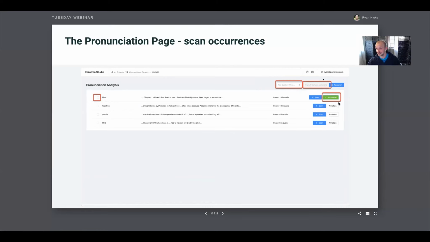A new feature to kind of add on to this is that now you can annotate every time Piper is said back in the proofing tool. So as soon as you click the annotate button, you can go back into the proofing page, and every time it says Pozotron or Proofer or M16, it'll show you where that is back in the proofing page. So that's been a huge adjustment, that there's finally some integration between the pronunciation page, DAW markers, and the actual proofing page. So a really good update there. Any questions about that? That came directly from a lot of people's requests.